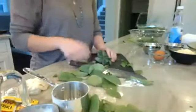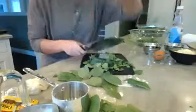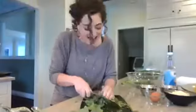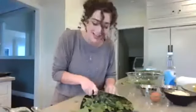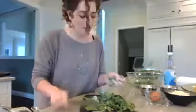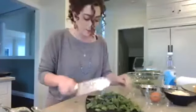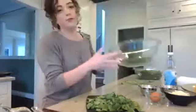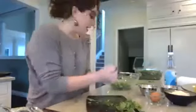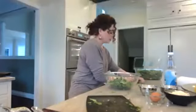Now I wrote a pound of spinach on the recipe, but I've never actually measured this part. Auntie Ray had a bowl that she used and she would just fill the bowl with the spinach. And that was the measurement. So I just take a big bowl in my kitchen, probably the one you use for popcorn. A popcorn bowl or a big glass Pyrex bowl is a good idea. So you can see from the size of me how big that is. We're going to take our roughly chopped spinach, do a little bit more and throw it into the bowl.